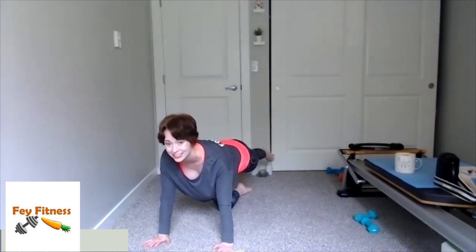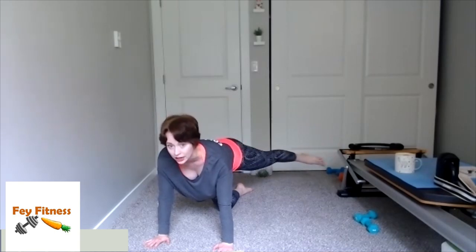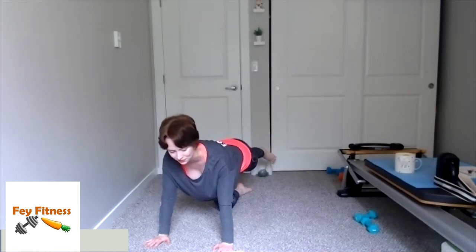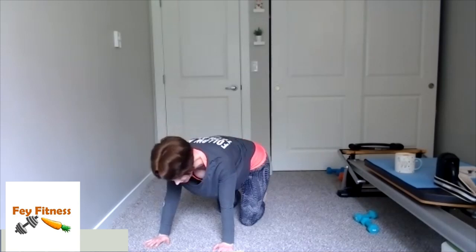Perfect. Nice and easy. If you want to get a little deeper into that glute, externally rotate the foot. So this is what it looks like parallel. This is what it looks like externally rotated. Beautiful. Four more. Four. And three. And two. And one, bring those knees down and give me a seat.